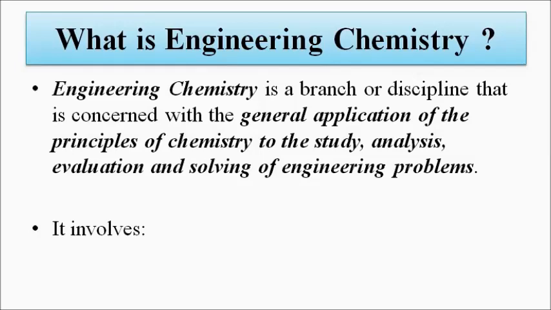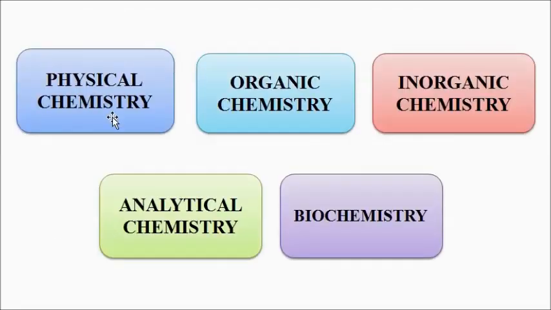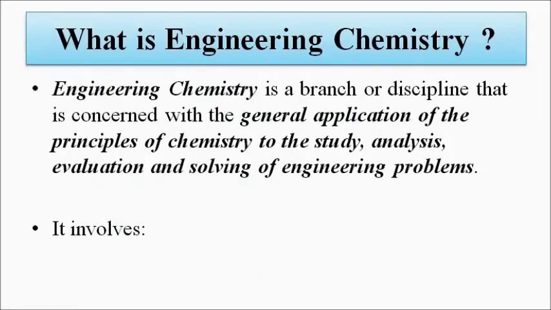So basically, to understand what engineering chemistry is all about — it is simply the application of the principles of chemistry. The results obtained from the study and analysis of various chemical substances and systems are applied to solve a current engineering problem in an efficient way. That is all about engineering chemistry. In the next series of videos, we'll be discussing various things related to each branch of chemistry, covering different fields from the application point of view to solve engineering problems. Please subscribe to Engineering Tutorial for more videos related to engineering, science, and technology. Have a great day, thank you.